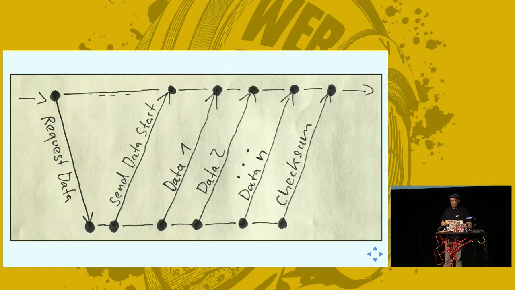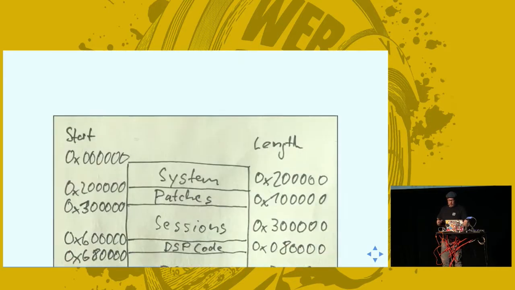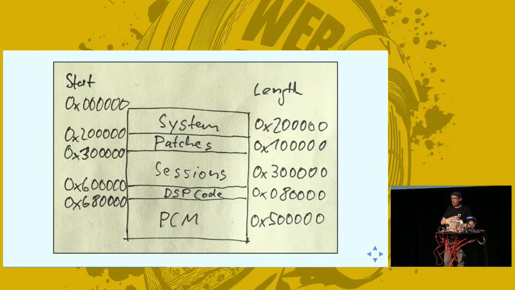And the device would think a bit about this and then send something back that says, hey, I'm going to send you this data. Get ready. And then it will send the data. And at the end, it will send a checksum. So the way this works is there's a bootloader mode on the Novation Circuit that kind of allows you to arbitrarily write and read from memory, flash memory, which is kind of scary.